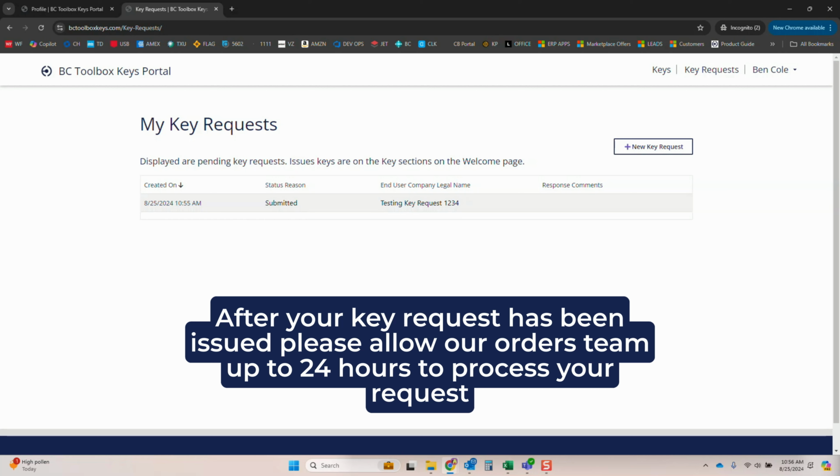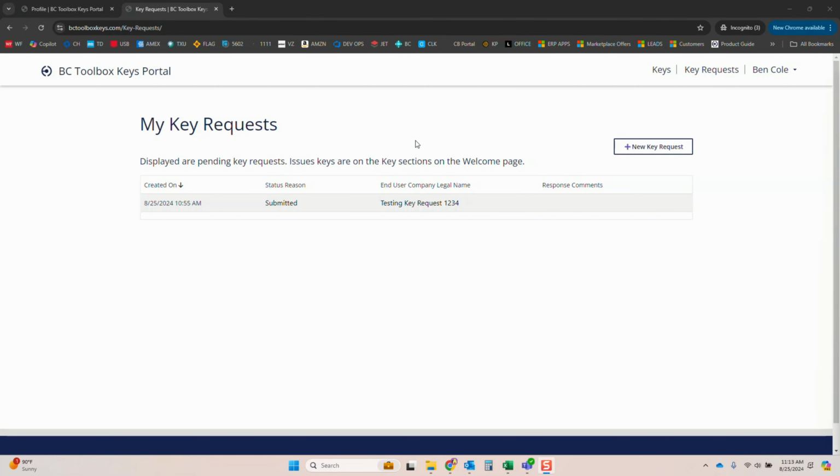I'm going to go authorize and issue this key, and then we'll be right back so that you can see that status updated. All right, so now I've received your request and I have processed it, so you can go ahead and refresh. You'll also get an email, and at this point you can see all of your historical key requests. We can see this one, when it was issued, we can see that it was issued. We see your comments, and then we also see our comments if we've responded anything back.